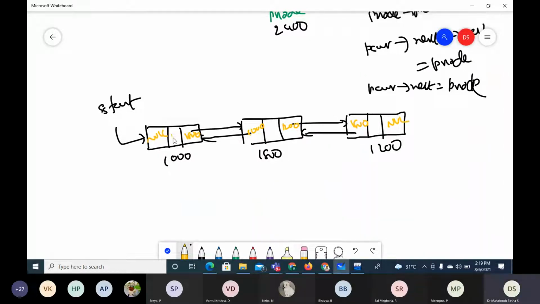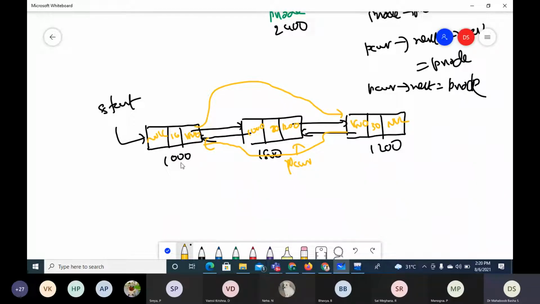And there will be data here, 10, 20, 30, some data will be there. Now suppose I had to delete this node. This is P current, I have to delete this node. So to delete this node, what I have to do is make this point to this. This should be bypassed, and make this point to this. So we have to bypass this. Now this is free and we can delete this.